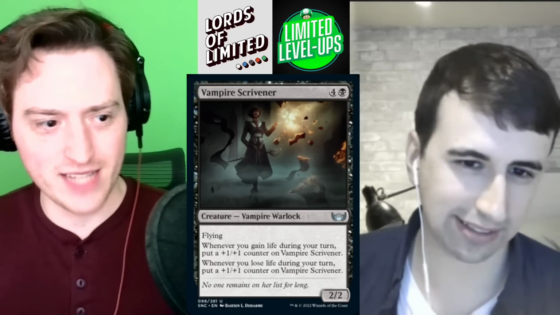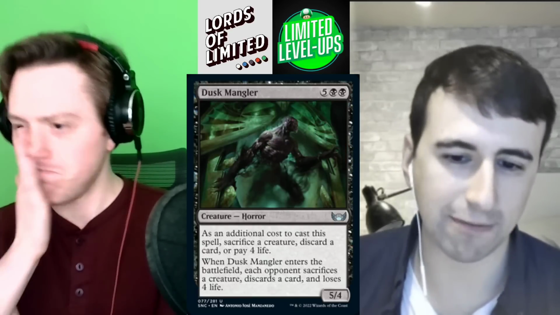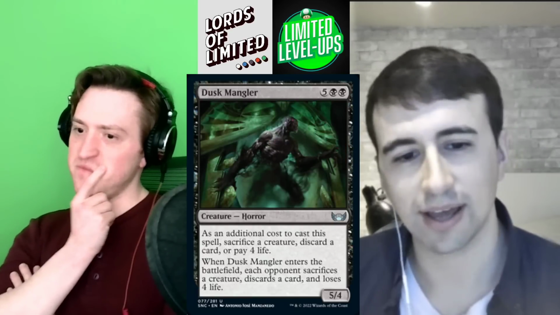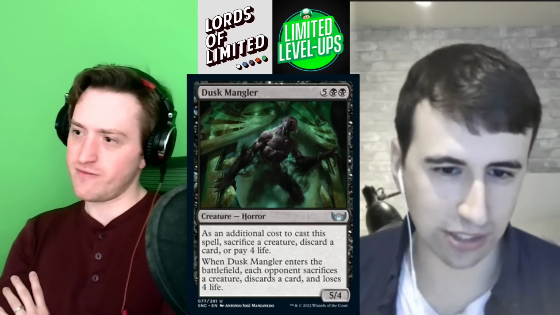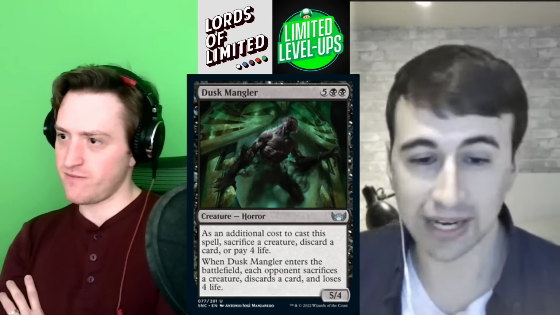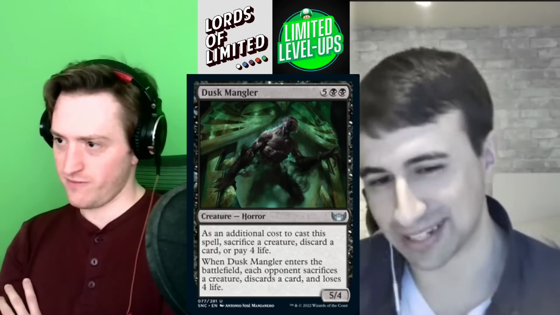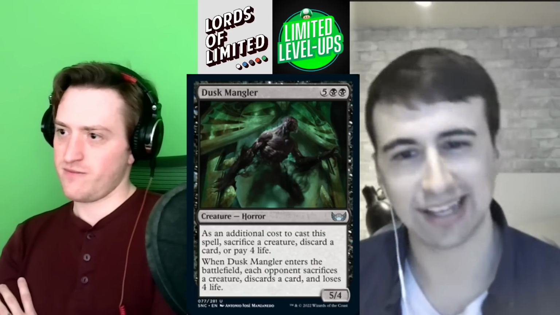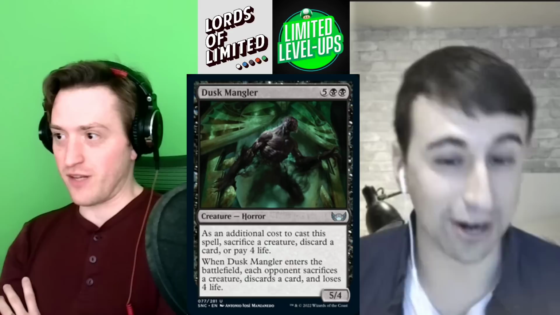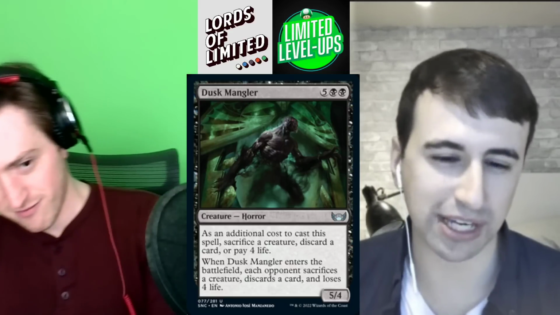All right, take us home here. Yeah, last one here. Dusk Mangler. 5 black, 7 mana for a 5/4 Horror. As an additional cost to cast the spell, sacrifice a creature, discard a card, or pay 4 life. When it enters the battlefield, each opponent sacrifices a creature, discards a card, and loses 4 life. So you only have to do 1; they do all 3. At 7 mana, it combos with reanimate, because then you don't pay the cost. There you go, then you have no downside. Yeah, that's the one pretty good thing to reanimate.